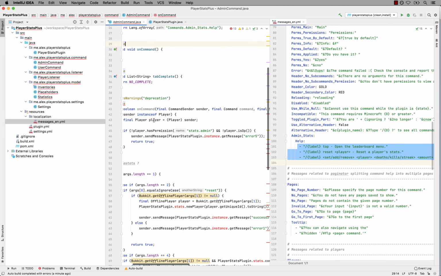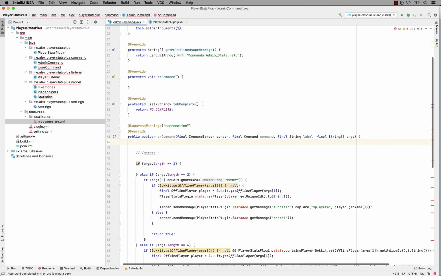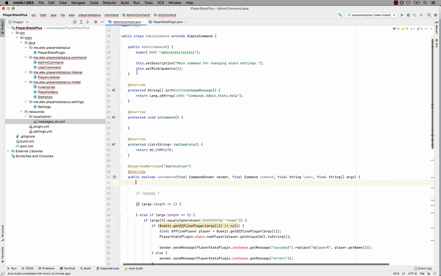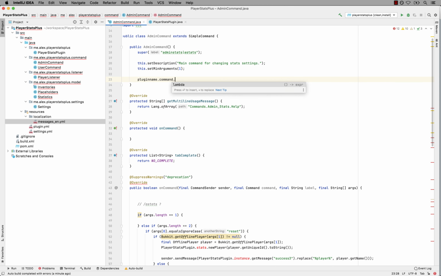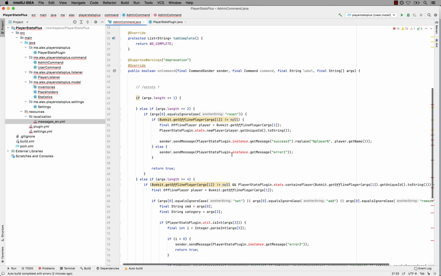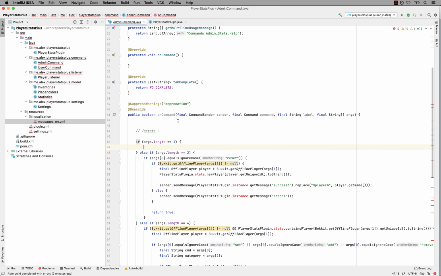That's it. And now here we can see the dude is checking if the sender is a player, and then he's checking for permission. You don't have to do this in Foundation because we automatically do the check up here, and the default permission is going to be plugin name dot command dot main label. So it's going to be player stats plus, I think, dot command dot admin stats. If you like this permission to be changed, you can just set it here. My custom perm. That's it. And so we can just get rid of it this way. And then let me just have a look at the other screen.